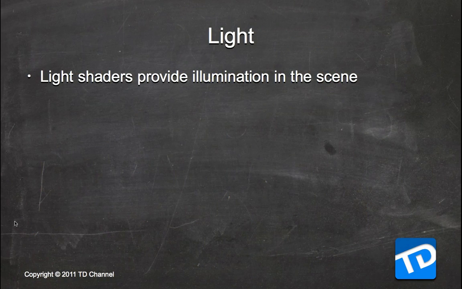Light shaders. Light shaders provide illumination in the scene. It's no surprise, I guess, for people that have been using CG for a while, that you can actually create your own lights. So if you want a light that has a very specific effect, let's say you want a light that changes its coloration with distance. When it's really close, it's more blue because the light is hotter, closer to the source, and as it fades away, it gets more into the orange tones. You can totally code that and make a special light shader to do that.